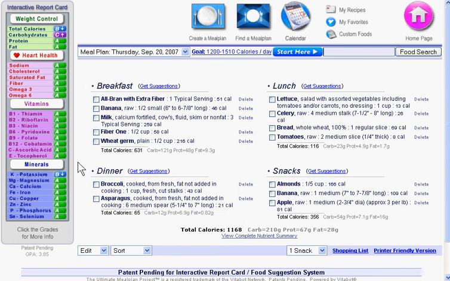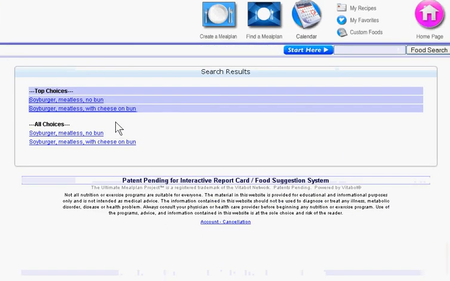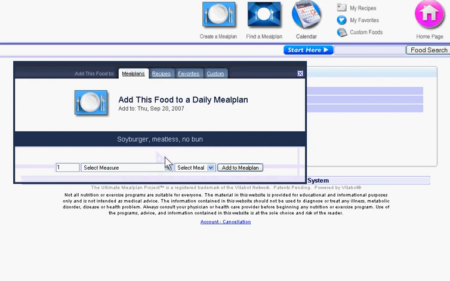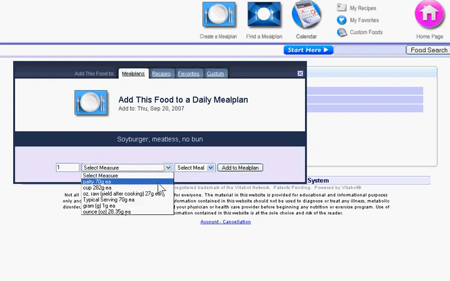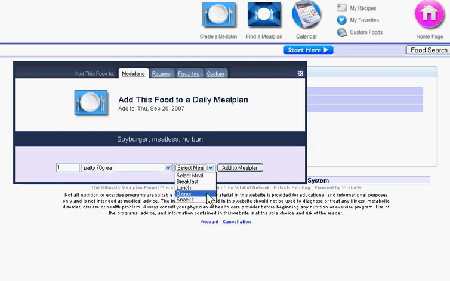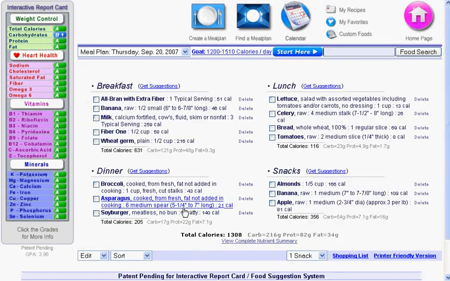So let's go to the food search box and find a vegetarian burger for dinner. And we'll add one burger into dinner. Now that brought the grades most of the way up, but let's look here. Our carbohydrates are just a little bit high. Now this is a B, which is still a passing grade, but if you want to get it just perfect, you can click here and find out why it's too high.